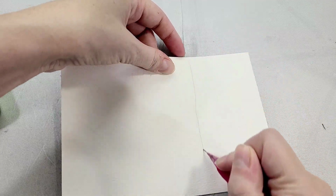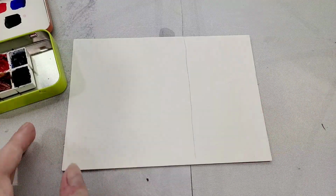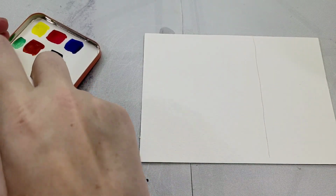Actually, the Baohang seems pretty promising. The back texture seems about as prominent as the front texture. And I know there are some double-sided papers like Canson's Moulin du Roy. But I have a giant pad of that, and I just did not want to cut that one down.